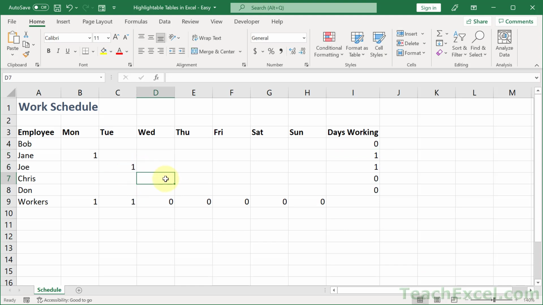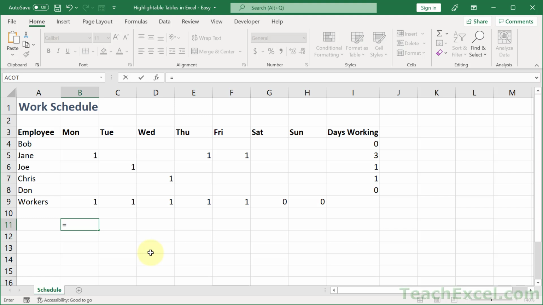But then we don't want to just see a 1. That's not very helpful. In fact, it can be very confusing and not very easy on the eyes. What we want to do is to use conditional formatting to highlight all of that. And remember, conditional formatting is a simple true-false. So we want equals not, and then is blank.